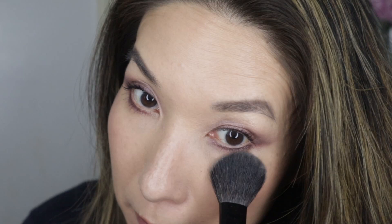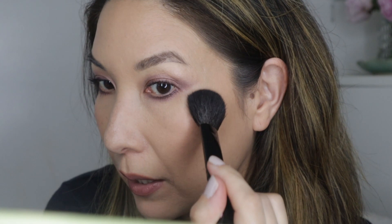Now I'm going to talk about the Hana Sakura brush. This one is fairly new but I've been using it a lot — mainly to powder the under eyes. Let me get a loose powder. Mine is fairly new so it's going to be a little flatter than it's meant to be; after I wash it a couple more times I think it'll really fluff up. I really like how it lightly applies powder. I also used it for blush as well because of that really nice shape — it's great for areas where you don't want the area to look powdery.